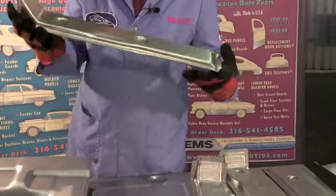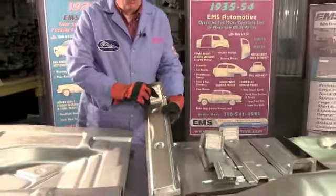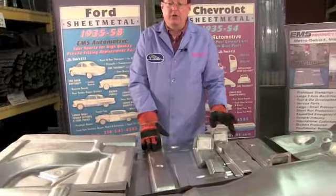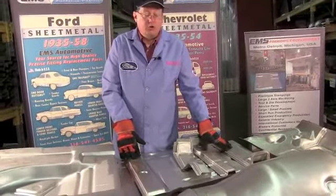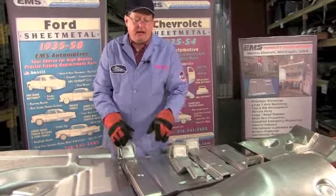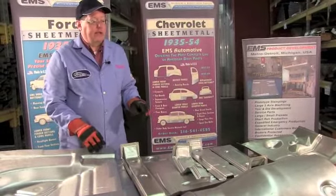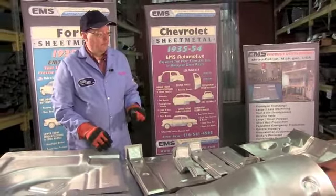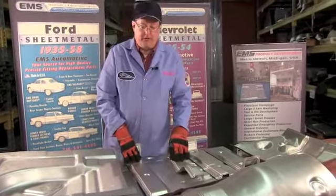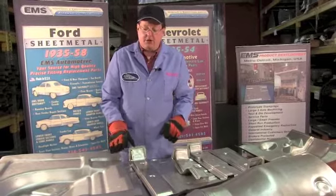Fits all of the cars. These floor braces will fit all body styles. Yes, they will fit the Skyliners, Rancheros, 2-door wagons, 4-door wagons. All fits here. If you need the body bolts and the body mounts, we have them for you. We don't make rubber pads or bolts, but we get them for you so we can throw them in the box. Like I said, ships UPS.